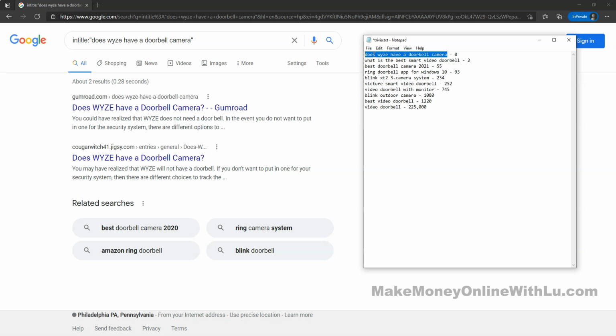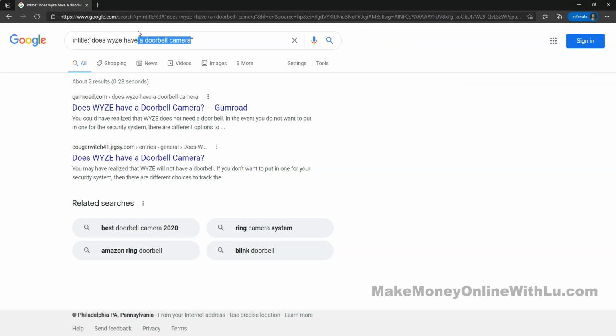So does Wyze have a doorbell camera? It says 0 here, but now it says 2. I think the reason is because if you've ever done SEO, you'll notice that sometimes your content pops in and out of the search engine results. I think that's what happened here. Sometimes it pops out, but then it always comes back. I think that might be why the numbers fluctuated the way they did.